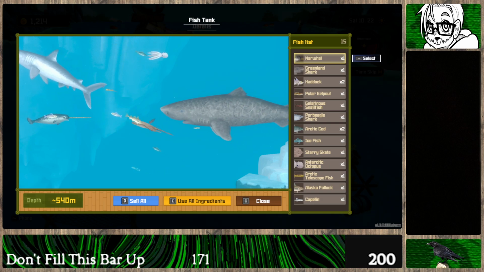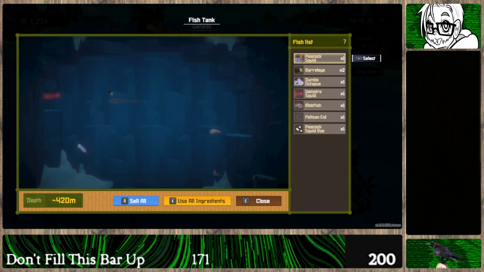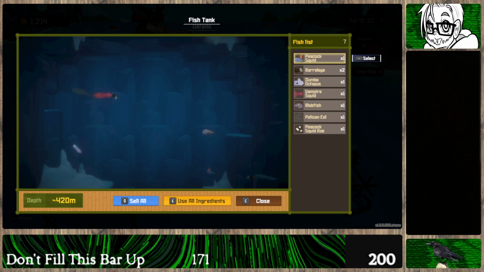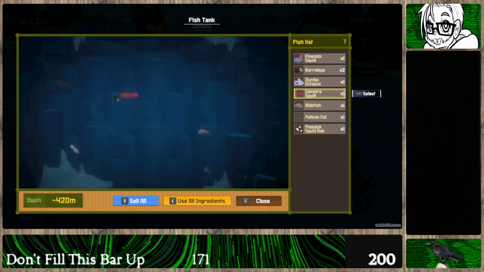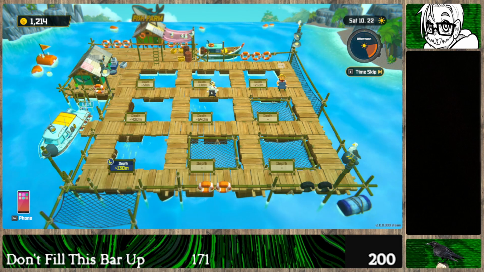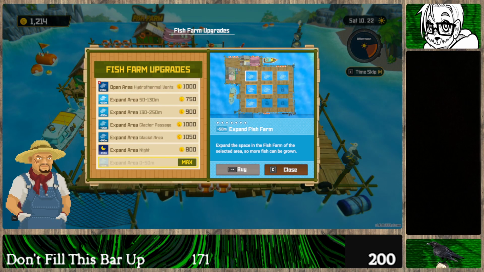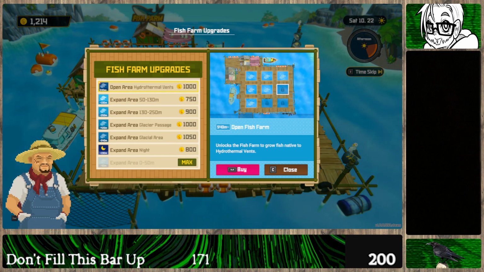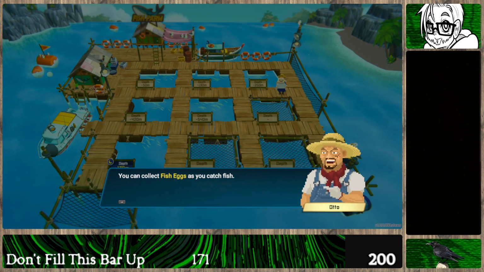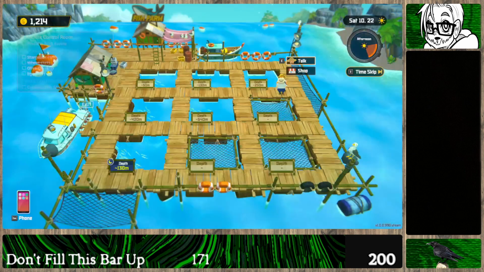That Greenland shark, what a big boy. So I got a second peacock squid. Yeah, I don't know. You have something to say? What's going on? Something new in the shop. What, the thermal one? Hydrothermal vaults? I don't need to do that right now. If there's a fish you'd like to keep, it'll help to catch many of that fish.